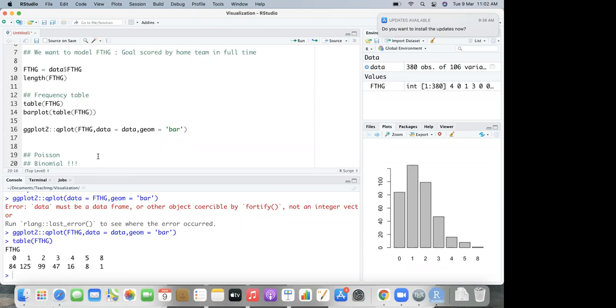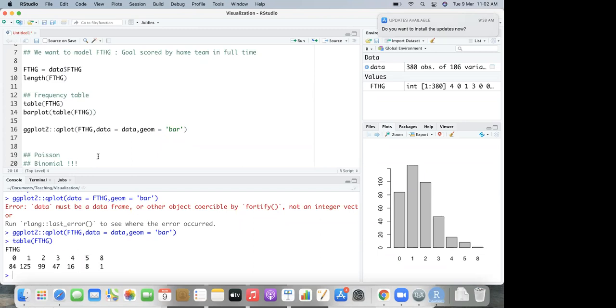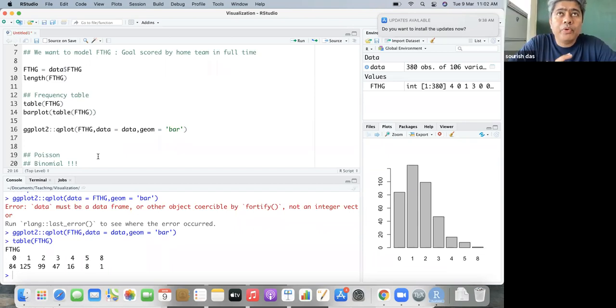Okay. So can we use binomial, because the probability of success is the same in every trial, like it's half, whether it will win or not? Can this be a valid reasoning? Probability of success means probability of scoring a goal? Yes.